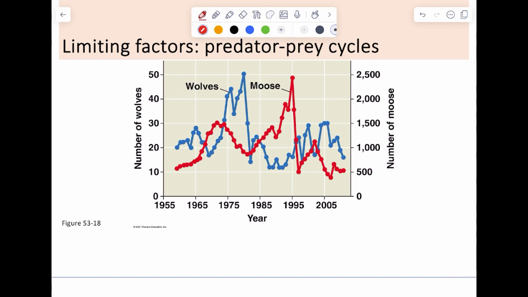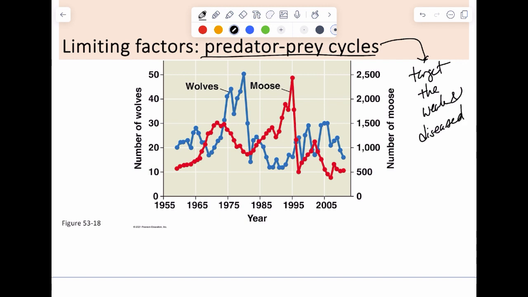Are they real-ish? There's more things that go on here than just that. Usually when we think of predator-prey cycles, what they target is the weak. And the diseased. Well, where do you see weak and diseased individuals? When you have a population of 10 or when you have a population of 1,000? Odds are you're going to see them in the large population than you will in the small population. The wolves take out the weak, usually. And once the weak are taken out, then you go after the rest of the population.